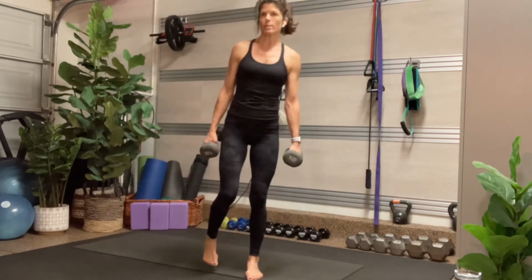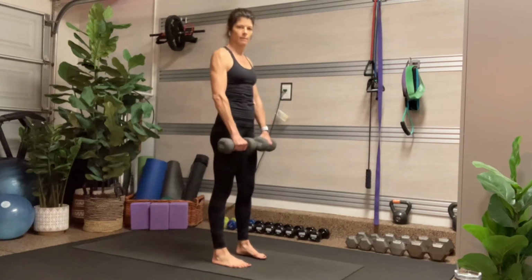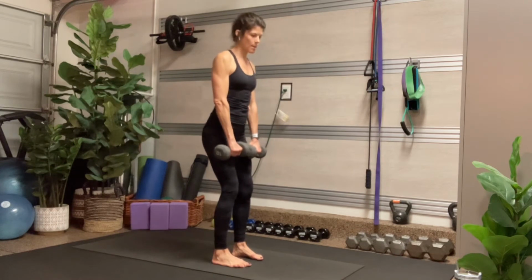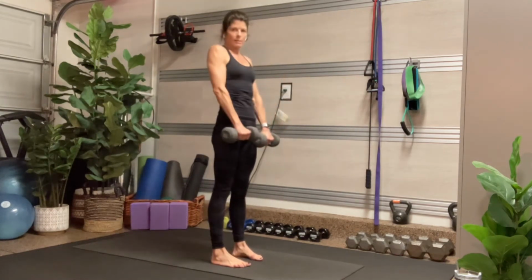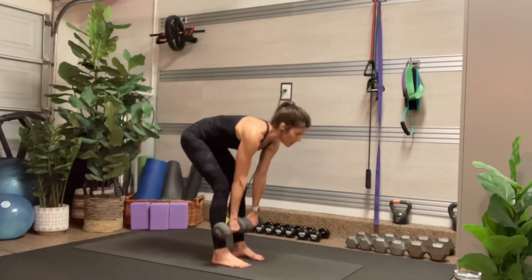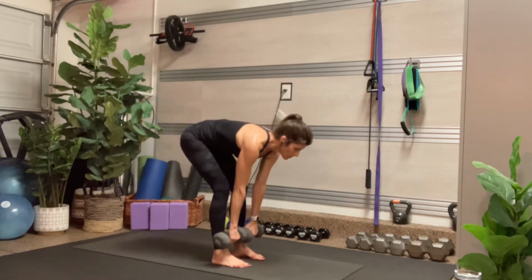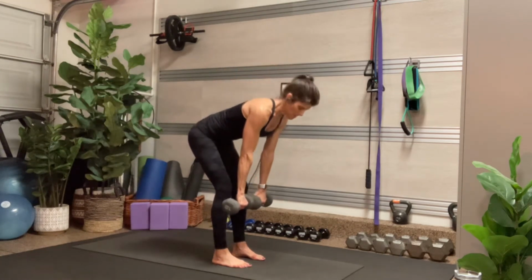All right, and now our deadlift. Looping the shoulders down and back. Slight bend in the knees, hinge at the hips, butt back, and then paint the shins and quads as you come up. Pressing through all four corners of your feet as you come up.